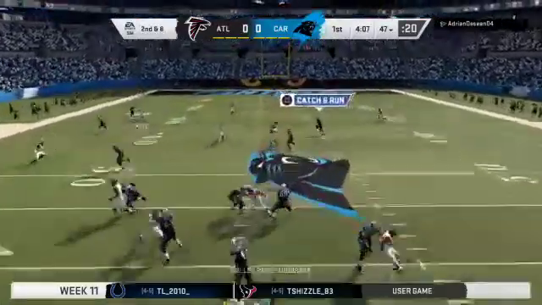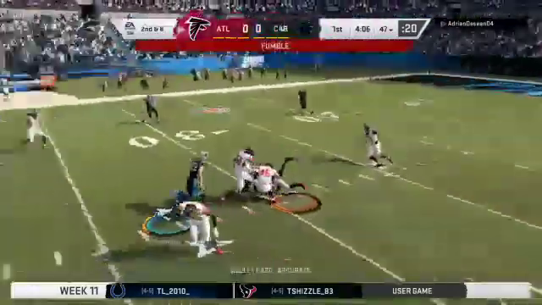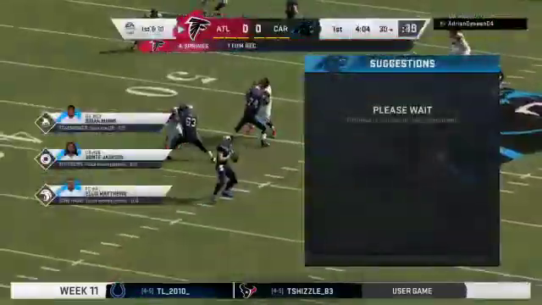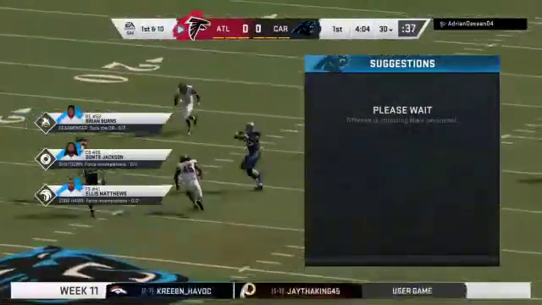Looking to throw on second down. Aldridge. He's got a man open. It's Cameron Meredith. And the Falcons grab it. And his guys will take over at the 30-yard line.